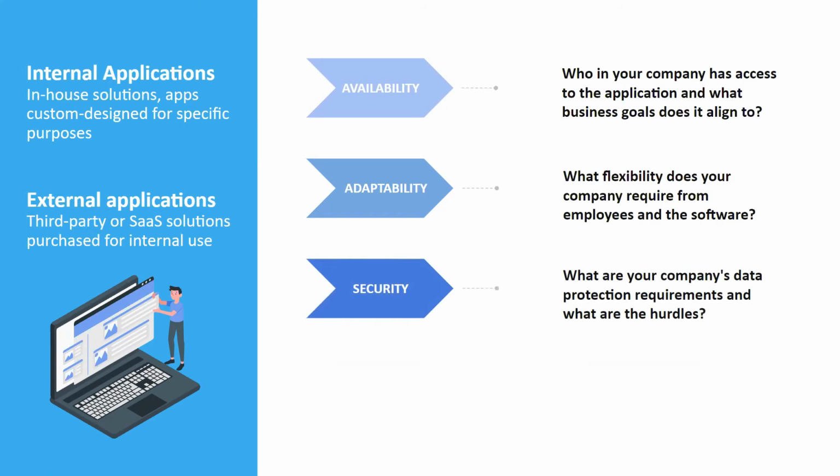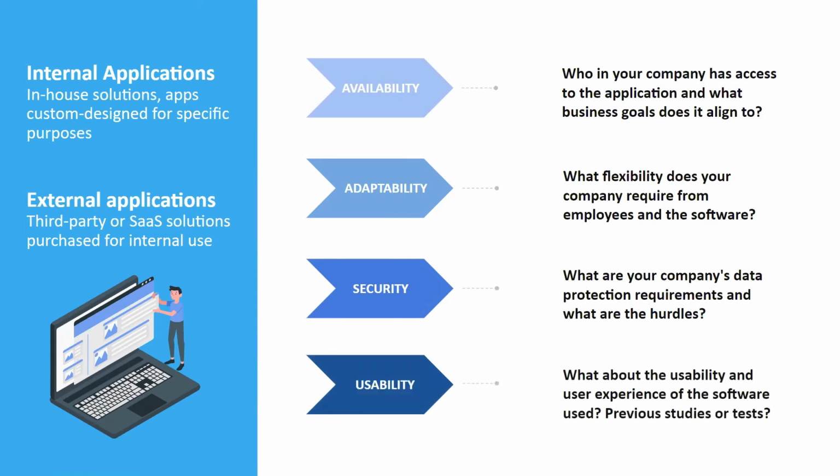Security, obviously really important, right? You have to understand what the company's data protection requirements are, and any hurdles that are going to be involved with your application and testing in terms of security. Is VPN required? Is it not required? Do they need a certain amount of access to the application? Is that handled through some sort of third-party system like Okta or some other authentication method? And you really have to document that information.